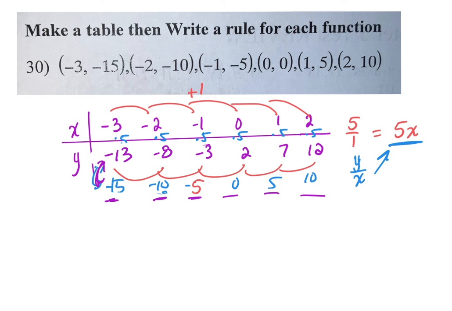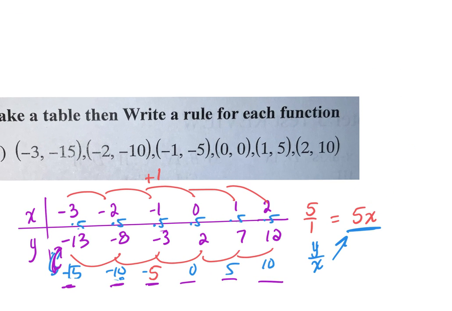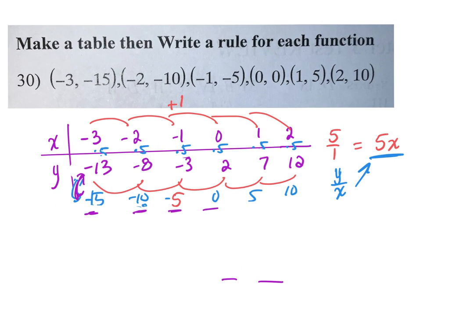Well, is there a comparison from negative 15 to negative 13, from negative 10 to negative 8, from negative 5 to negative 3, 0 to 2, 5 to 7, 10 to 12. So I know that I've multiplied, so far what I've done is I've multiplied by 5, right? Now, what's the difference in these? Can I see a pattern here between this group? From negative 15 to negative 13, negative 10 to negative 8. What's the pattern there? They're all adding 2s.